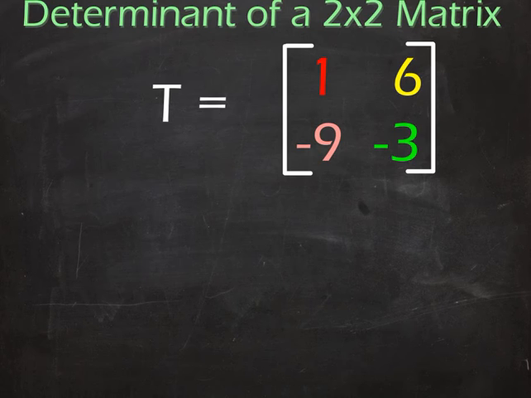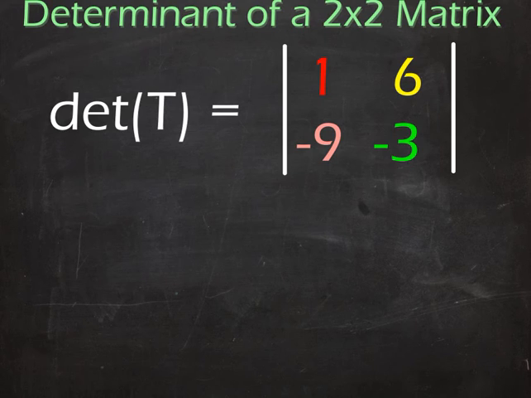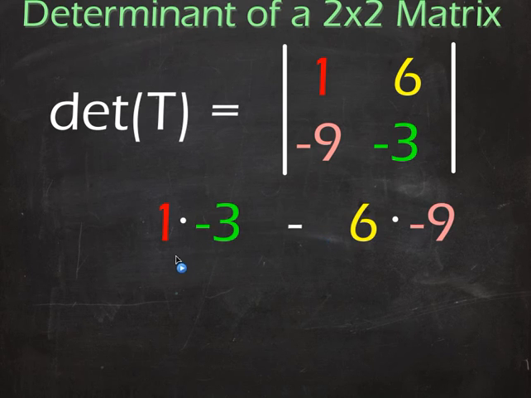If we want to try a different one with matrix T, all we do is exactly the same as what we did before. So this is the determinant of matrix T. We're going to work it out now. So we do 1 times -3 and then we always take away the second diagonal which is 6 times -9. So don't be fooled by the minus signs. We always multiply the first diagonal and take away the second, even if you end up with negative numbers.